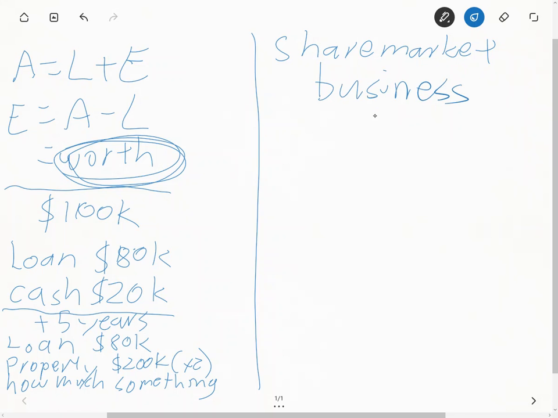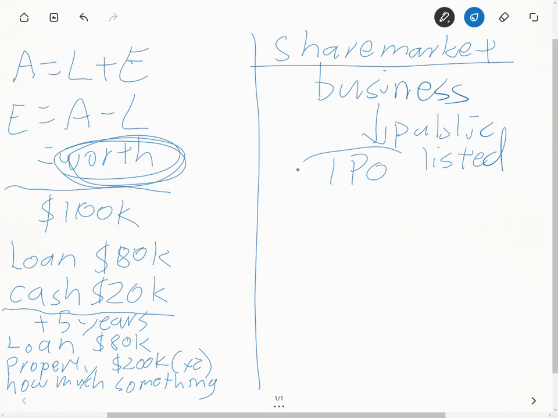And we want to make it a publicly listed company, right? And we put it on the share market. So what happens is it goes through a process called an IPO, which you may have heard this term. So that's an initial public offering. And what actually happens is investors put money into that business, and in return they get a stake in the business. For argument's sake, they might get 1% of the business, right?